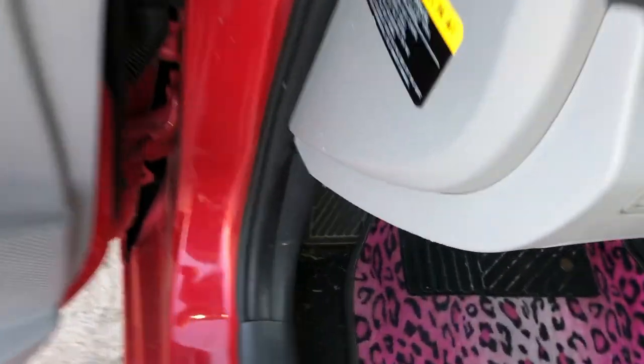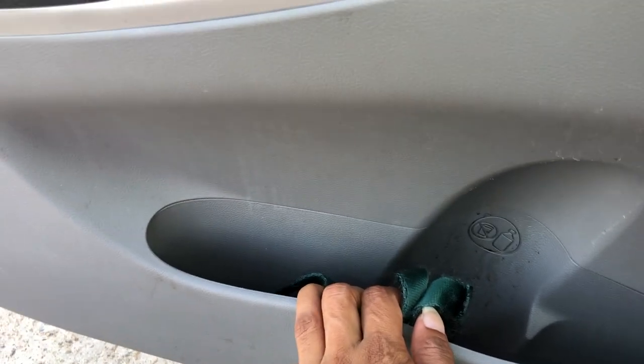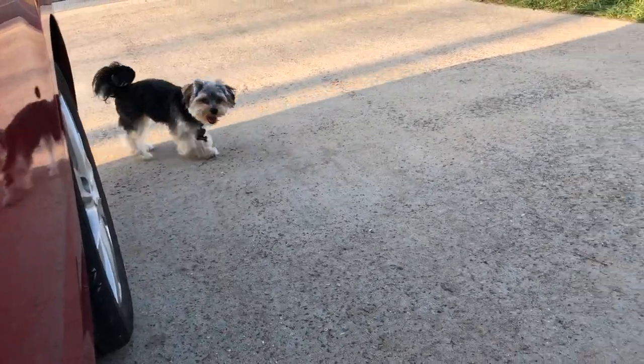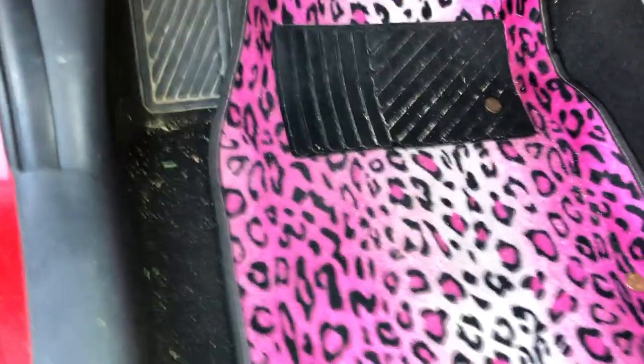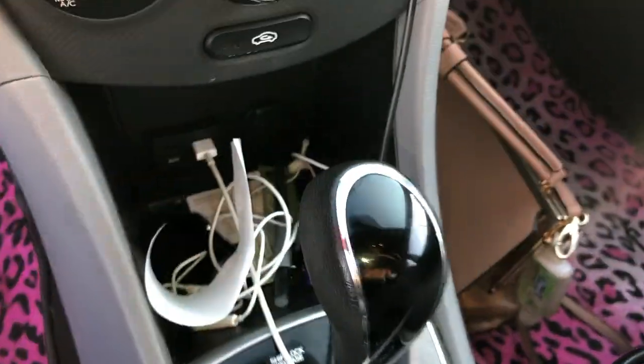Alright, so over here. Going in the inside. This is how this looks. Prince! Stay over here. These are just extra keys that I can't put on my original key thing, because you're not supposed to have a lot of keys hanging down, because it can mess up your engine or whatever. This is trash, and then I need to clean that out. This is how my floor looks, and just change, remove this. That's it that I just got today. And receipts, lip gloss, pins, cord.